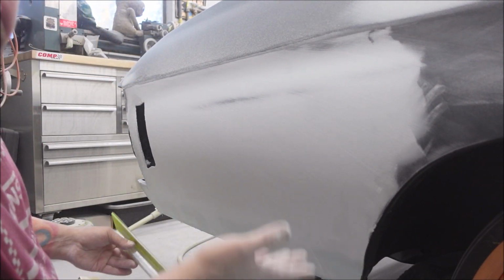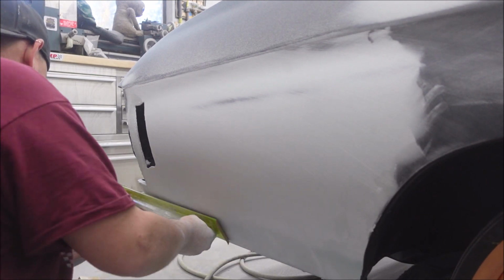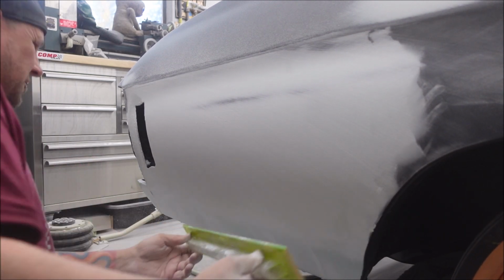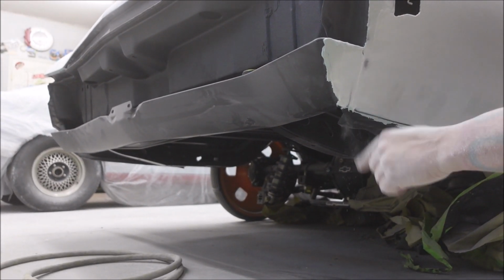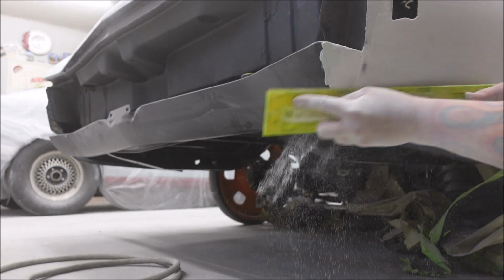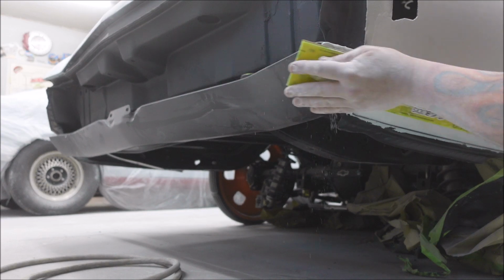Now it's also a good time to jack up the car a little bit so you can get down here and see what you're doing. See over here, I'm just blocking right over that seam. See, I went through already, but I went through here and here because towards the edge it tends to roll in a little bit, so that's not a big deal.